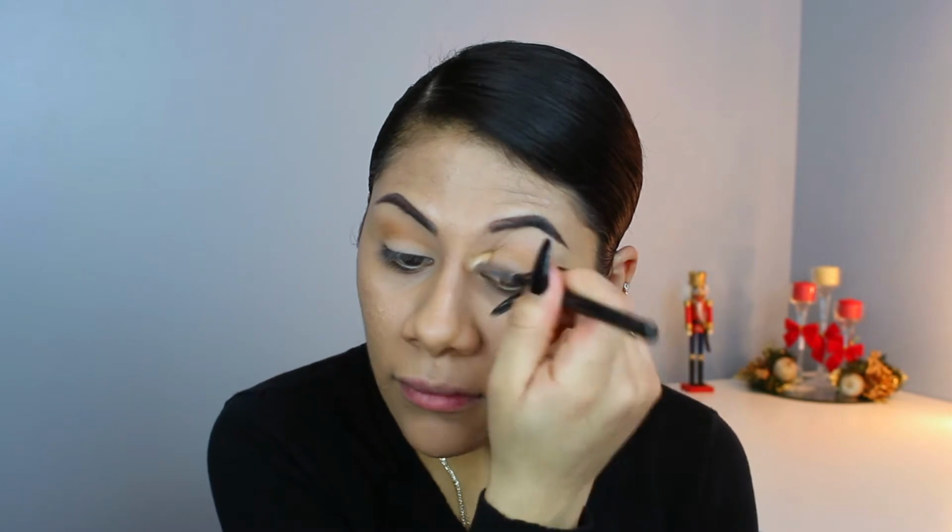Then I'm going to go ahead and take a Sigma E25 blending brush, and I'm using Desert Sands to blend that on the crease. And of course, it's something that anyone can do. That's why I'm fast forwarding, because nobody wants to see me blend for like a whole hour. We all just want to get to the point of blending and getting it together. So I'm doing the same thing to the other eye. Nothing special. And now I'm using the Sigma E40 brush again to blend everything together because I want that color very diffused.